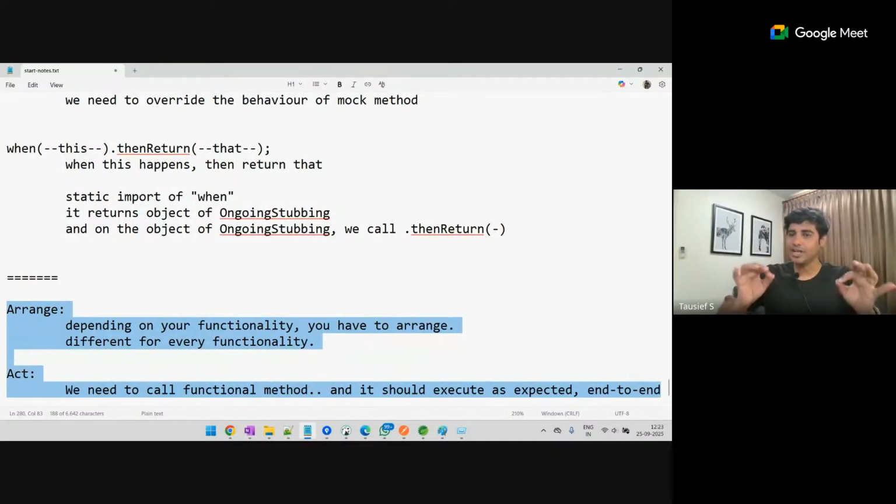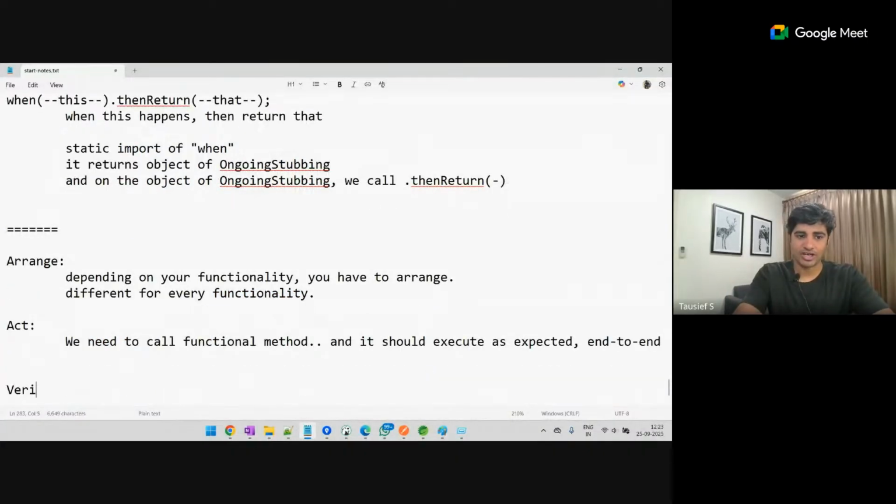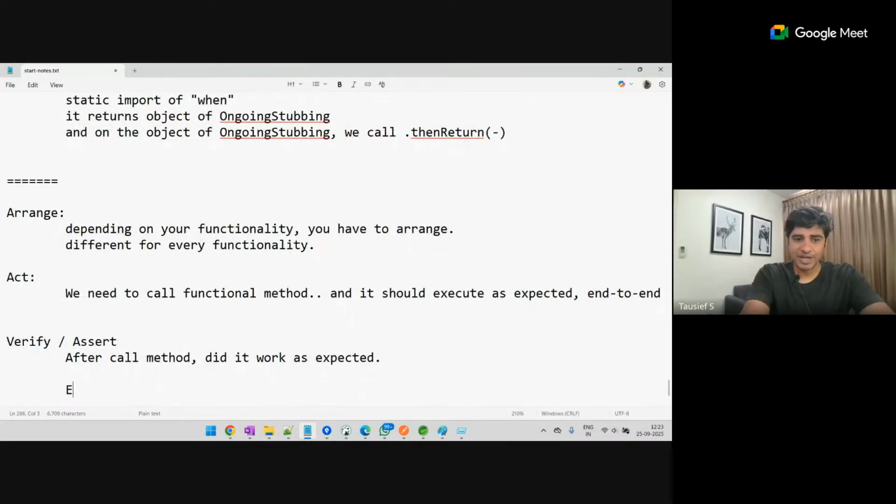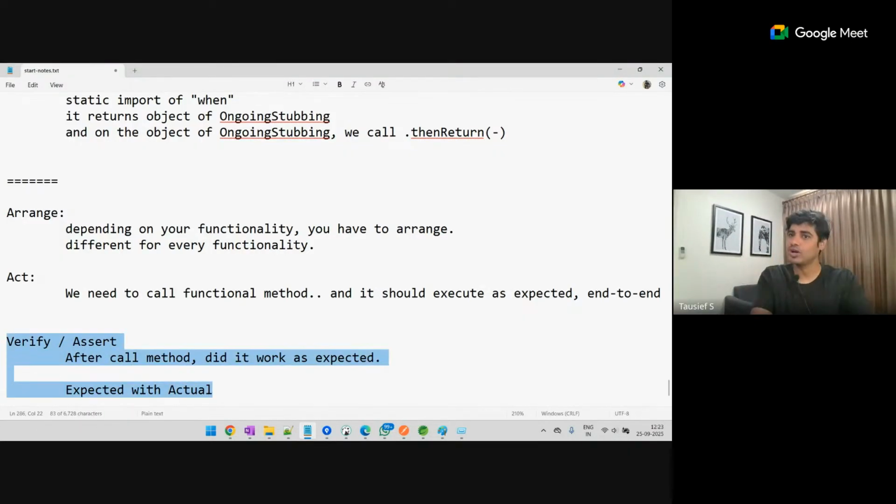So yes, we have done these 2 points. Now comes the main part of unit testing, which is the verify or assert phase. Assert is nothing but verify. Now we have to verify. Okay, what is verification? Verification means after calling the method, did it work as expected? Nothing but you are going to do comparison, expected versus actual. Assertion phase is nothing but you just have to do comparison.